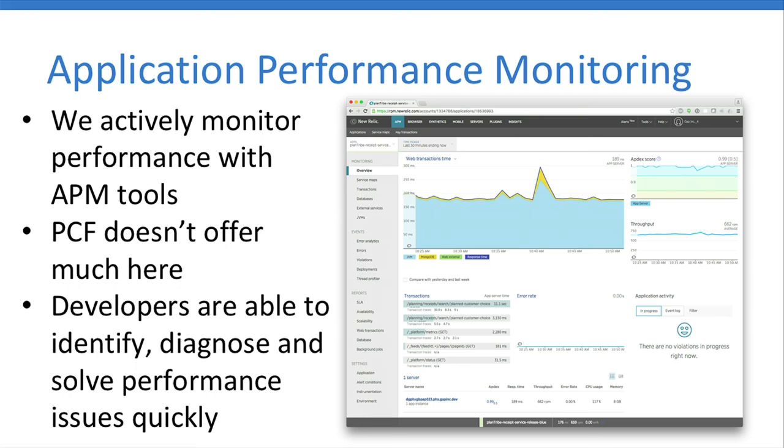One of the other things about buying a tool like this is that it works across the rest of your infrastructure, not just PCF, because we have loads of legacy services running VMware and OpenStack and you name it. So it's nice to be able to install this agent and to get a very comprehensive view of your environment, and to be able to look across your different services and areas and to see where problems might be happening or things that you might need to look at. This has been a great capability for us.